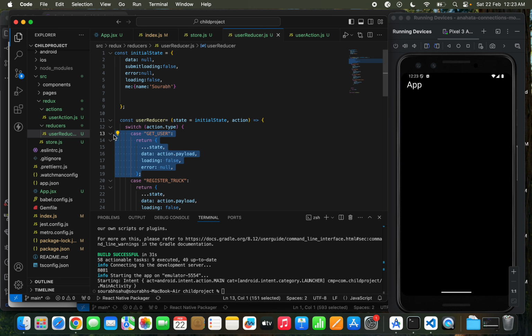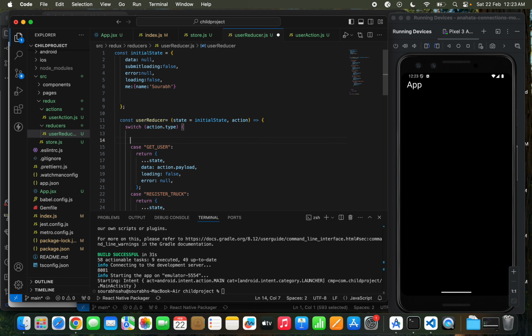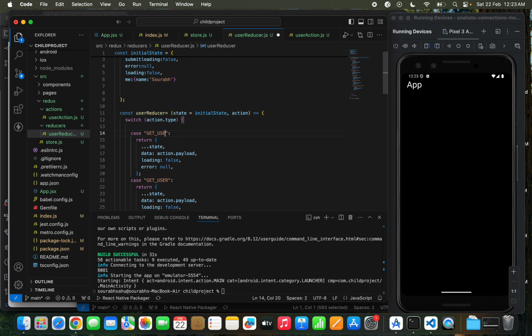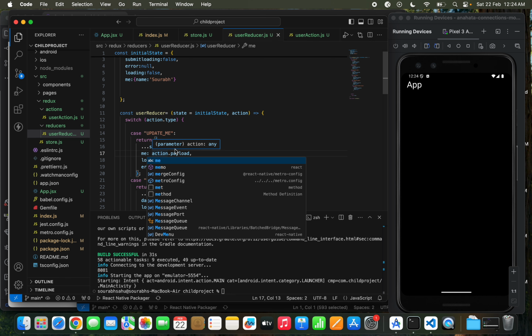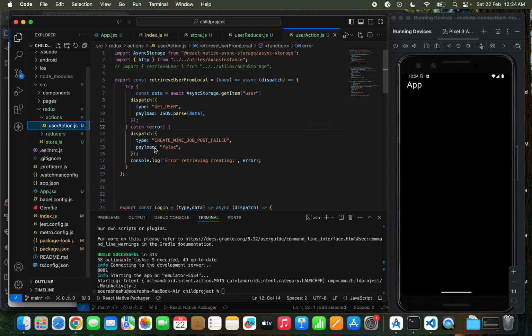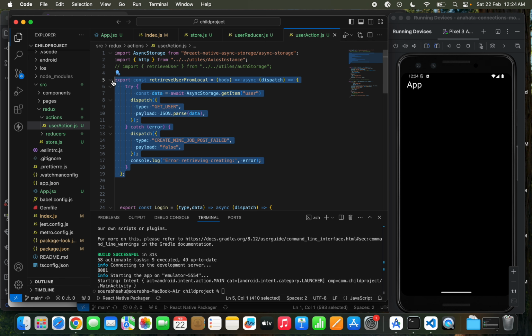See here, updateMe. So updateMe will update my data as well. Next we have to make an action for it.